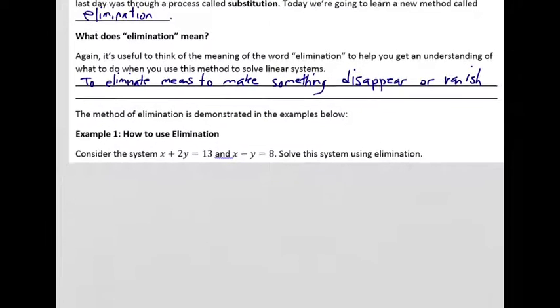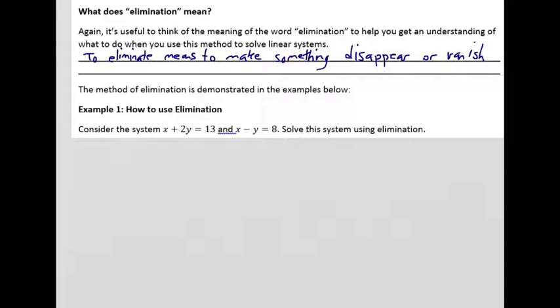Really what you do in elimination is you add or subtract your equations together with the intention of eliminating one of your variables, and then solving for the other. And I'll show you how to do that. Some people think that this is an easier method than substitution. I can't say one is easier than the other. Personally, I like substitution better. I will say that substitution is more universal. But there are circumstances definitely where elimination is nicer to use. And I'll hopefully give you an idea of where those situations will occur.